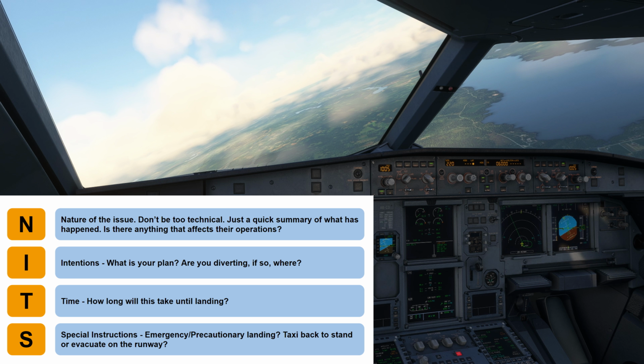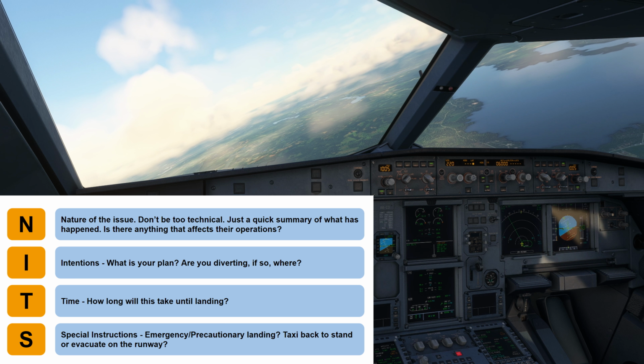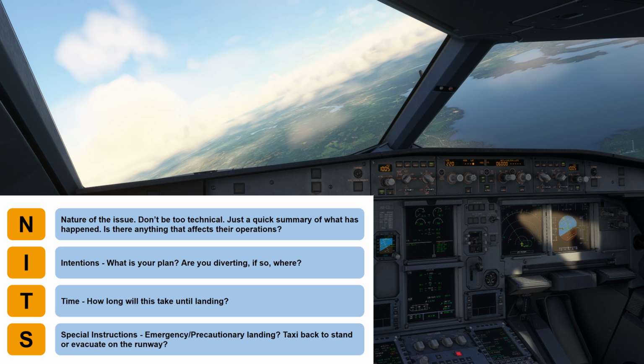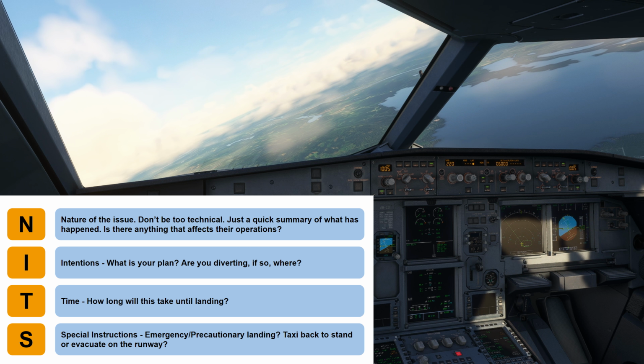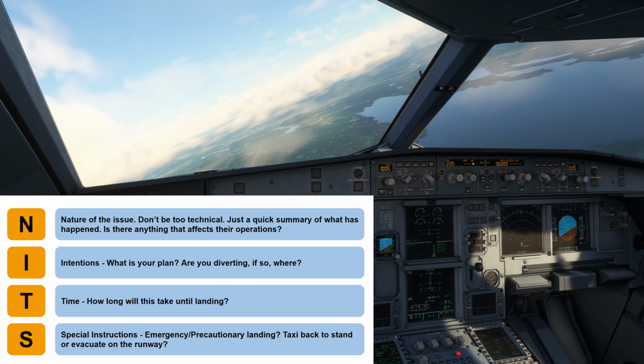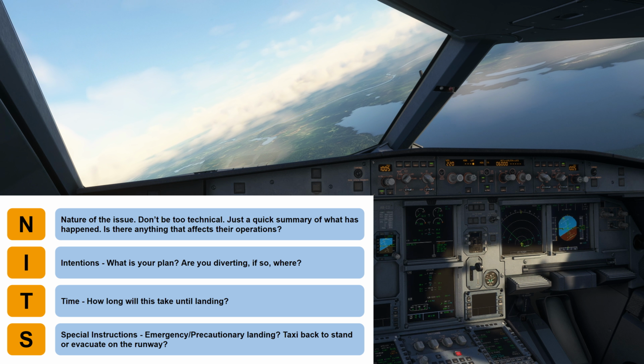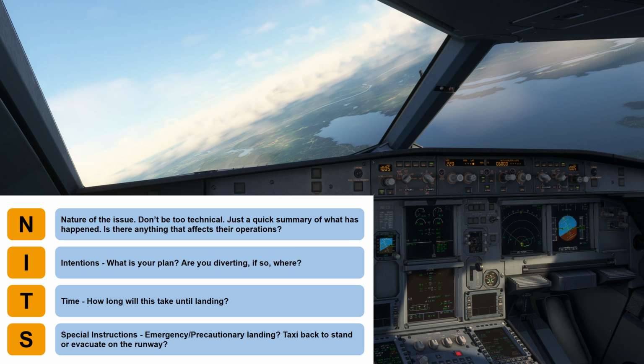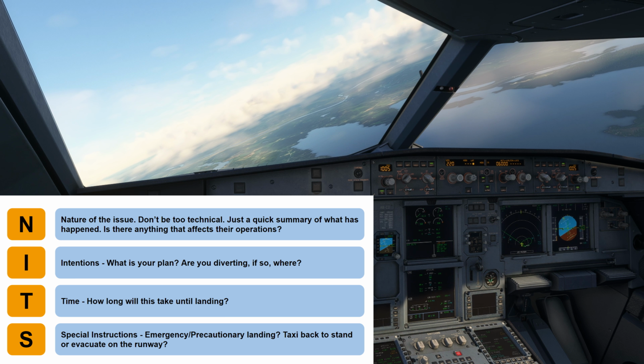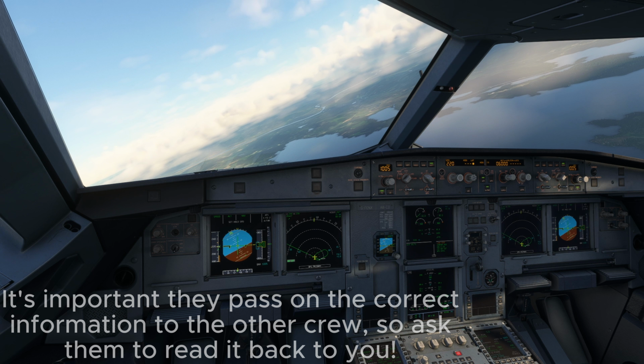So the nature of the issue is an engine malfunction. As a result, we have had to shut down the engine. Intentions are to return to Oslo. Time-wise, this will take about 15 minutes until landing. There are no special instructions for you. Is that all understood? And can you read that back for me, please?